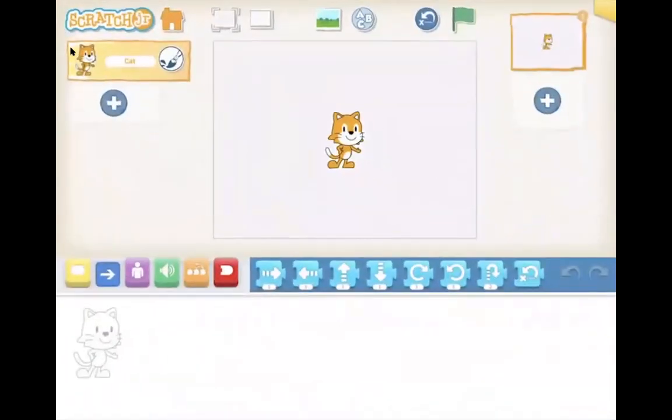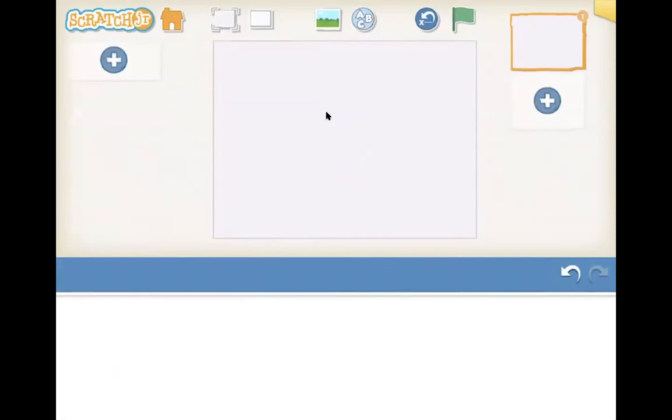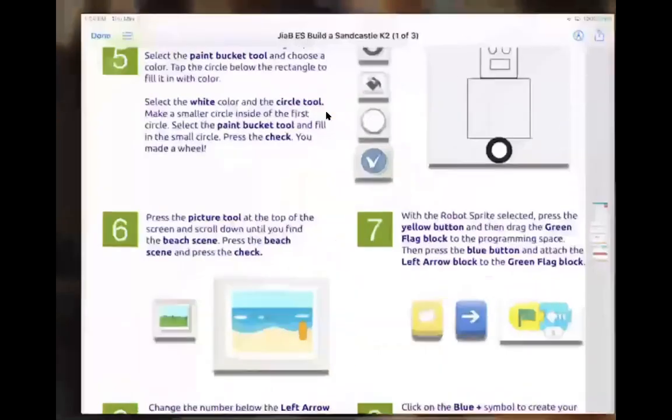So the cat we're going to delete is this one over here, this icon up in the left corner that says cat and has the paintbrush. But to delete it, we're actually going to hover over the sprite in the middle of our screen. So the sprite is the cat image or the cat character. So on my iPad, I'm holding down until it starts shaking with that red X. And now I hit the red X and it's gone. So now we're starting with a blank workspace.